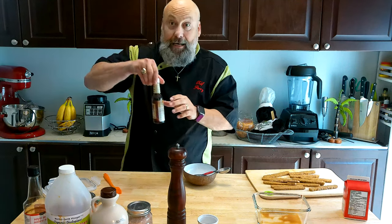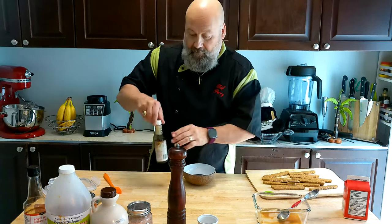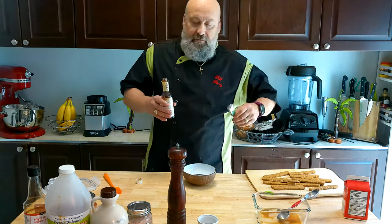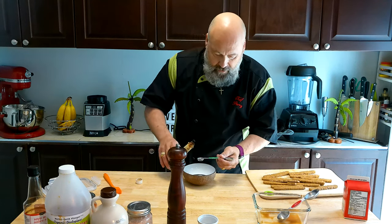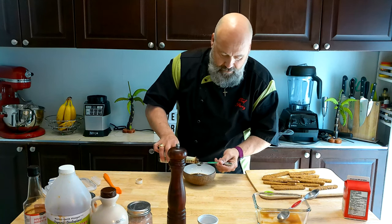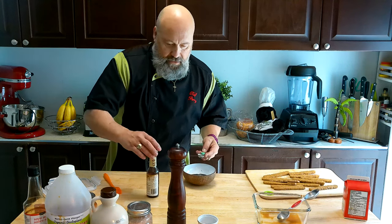And I got some liquid smoke. Very important for this ingredient, so don't skip out on it. It gives that smoky flavor. This is a hickory flavor, so I'm gonna go with 2 teaspoons. 2 teaspoons of that.